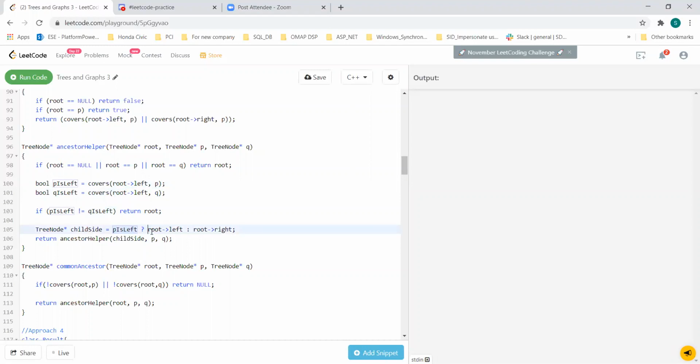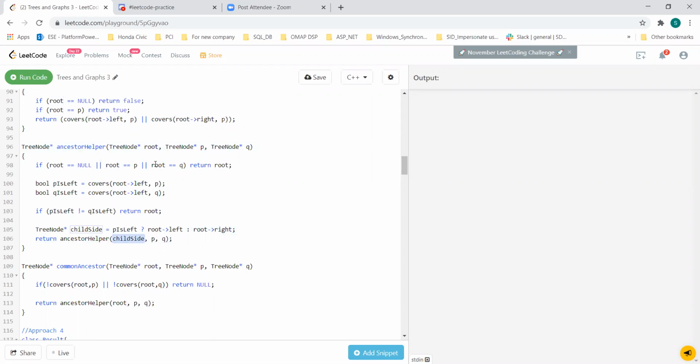So if it is true, it means that both P and Q are in the left subtree, and therefore you assign the root as the child side, or else you assign the right, and then you do the same thing recursively, reassigning the root as the child side.